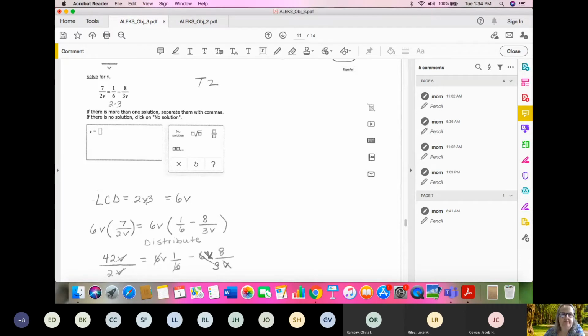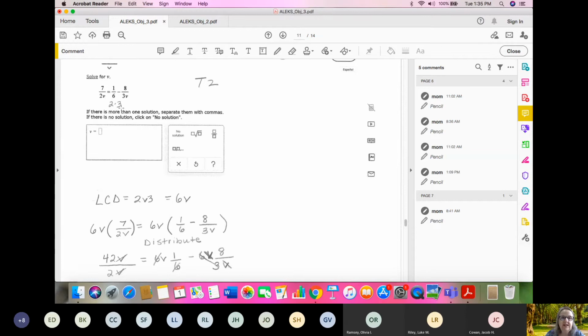Copied over 2V here. Go to the next denominator. Is there a factor of 2 in this 2 times V already? And the answer is yes. So we do not need to put another 2 there. That single 2 is going to get multiplied times this fraction upstairs, times this fraction upstairs, times this fraction upstairs. So that 2 will cancel this 2, that same 2 will cancel this 2. So we don't want to put it there.